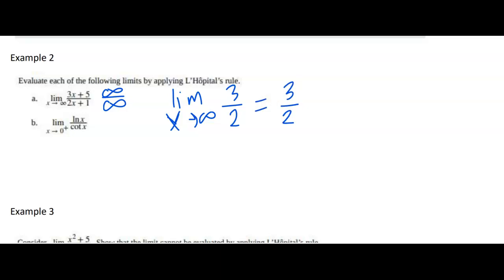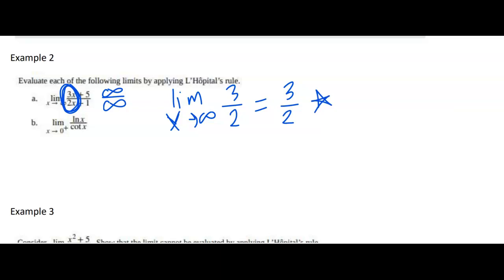Now, if you think back to when you talked about rational functions in your pre-cal class, you might have looked at the first terms here and said, oh, this would have a horizontal asymptote or end behavior at the ratio of the coefficients, because x to the power of 1, x to the power of 1, you would have gotten this, and limits as x goes to infinity are the same thing as horizontal asymptotes.